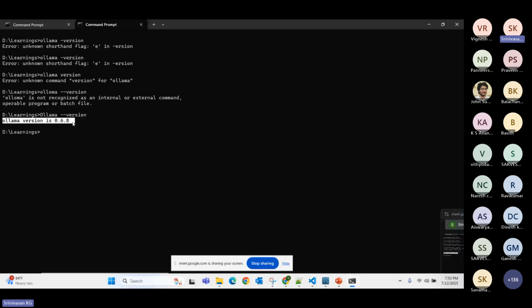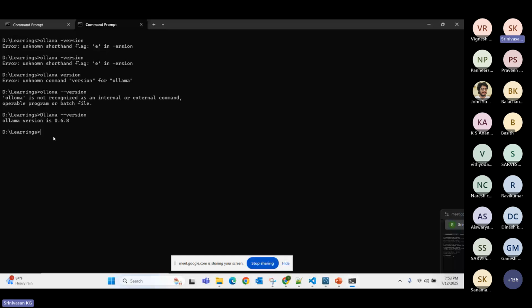It is automatically running. You don't need to do anything. Simply download and install it. That's it. You can do it in any path, on a Windows machine or on a Mac. If you are using a Mac, you can download and install it there also. In Linux also you can do that.